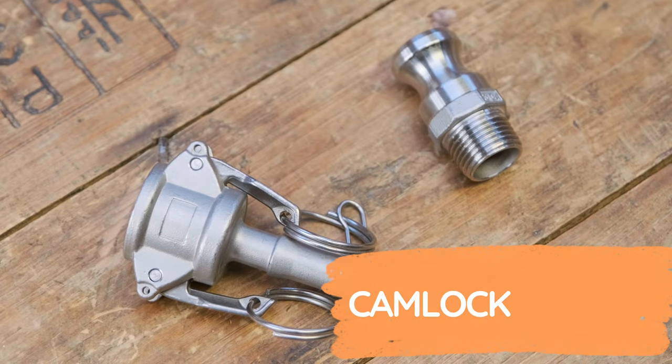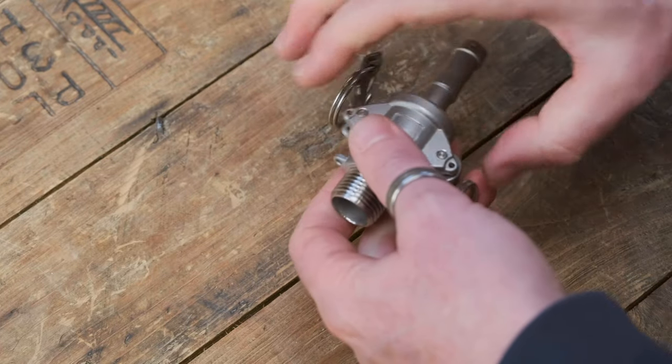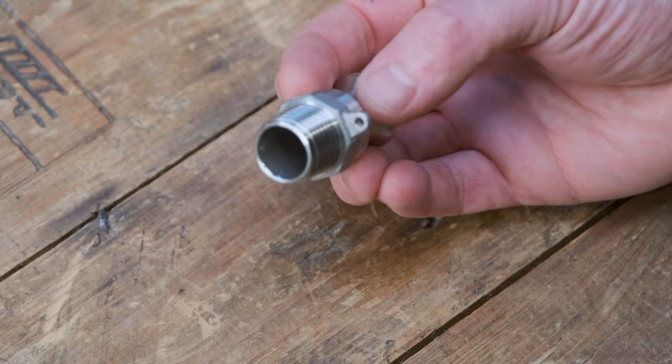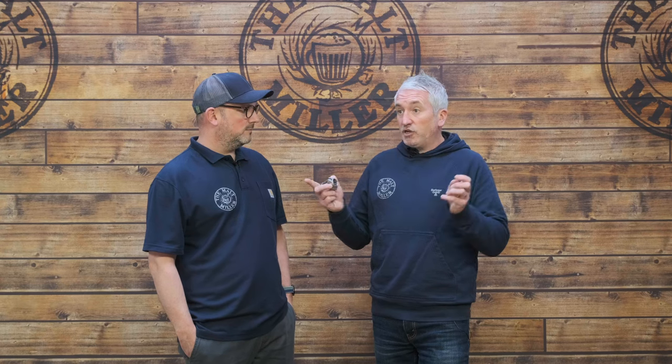Next up we're moving on to the first of our slightly more complex ways to join vessels and hoses together — and that's cam locks. A cam lock is a really easy way of connecting two hoses. We have a male and a female, connected together with two arms that pull on a groove — these are also called cam-and-groove fittings, so cam lock and cam-and-groove are interchangeable. The arms pull on the groove and force the two together. The cams are on the arms and the groove is on the male part. On either side there can be a myriad of different items — a valve on one side, a tube on the other — making it really easy to connect two together.